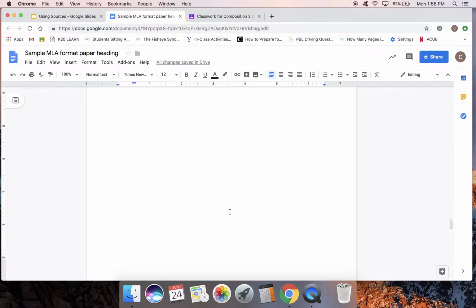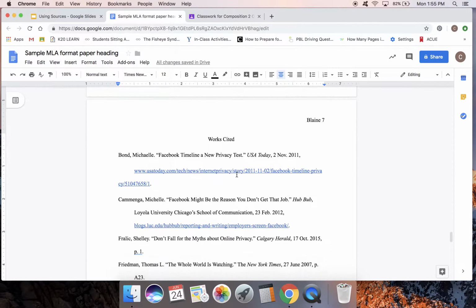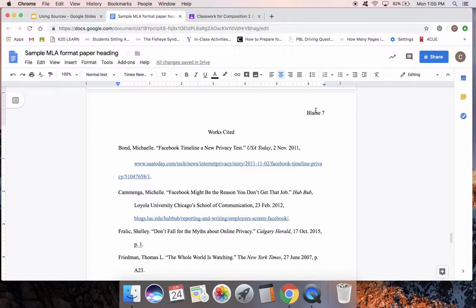Page 6 ends here, and then at the beginning of the next page is where we have the Works Cited page. It's numbered just like all the other pages. It's titled Works Cited, not big, not bold, not underlined. If you use the Microsoft Word or even Google Docs auto MLA Works Cited page, it will do all kinds of crazy stuff to it, like a blue line, big title. You don't need to do that. Just put it right like this.